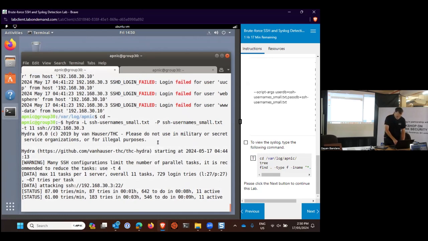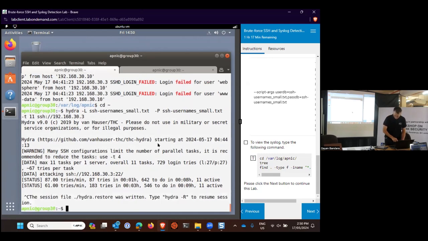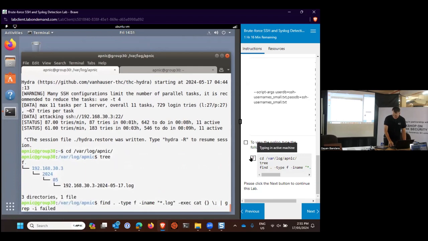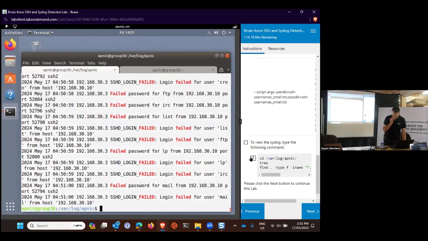I'm going to stop my Hydra because I know I'm not going to get the information there, but I can resume it with hydra -R if I want. So there is that option. And if we go have a look at our failed logins, we can now see the different attacks that are coming.